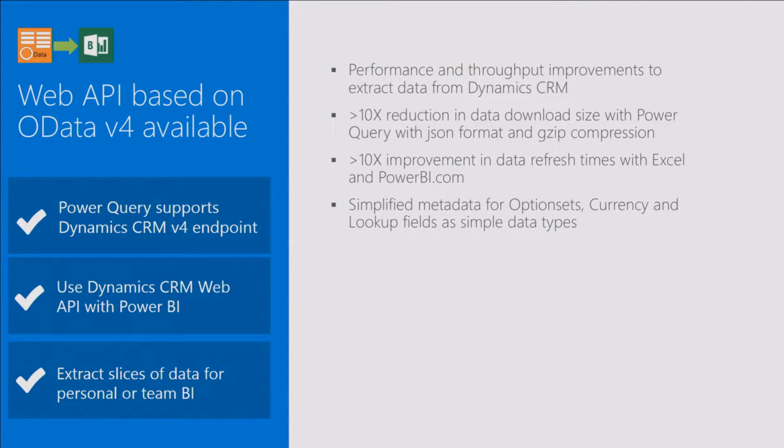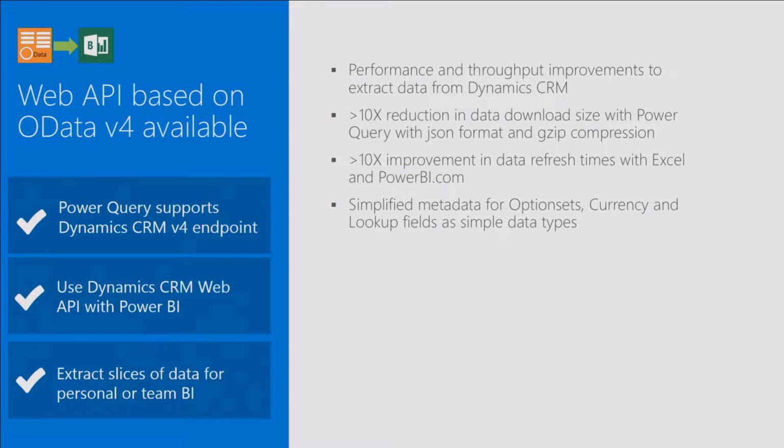Going deeper into the performance and the interface improvements. Power BI now supports Power Query. Power Query from Power BI now supports the Dynamics CRM v4 endpoint, which uses the CRM web API from within Power BI. We are able to extract the slices of data for personalized BI or team BI rather than pulling the entire CRM data set into Power BI when you connect directly to it. As a result, what we see is more than 10x performance improvement.